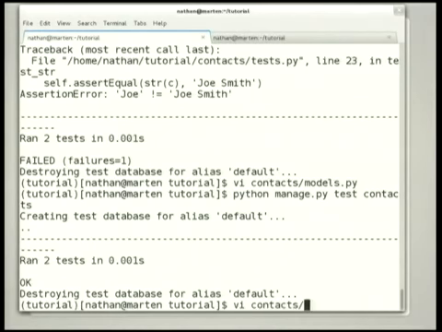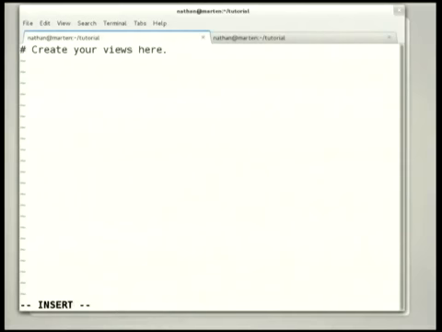So in our contacts app, we have a views.py, which right now contains the helpful instruction, create your views here. I shall. These views live in django.views.generic. So I'm going to import ListView.